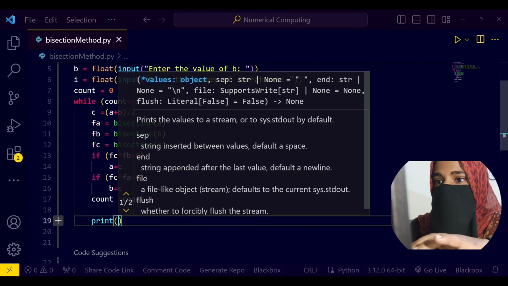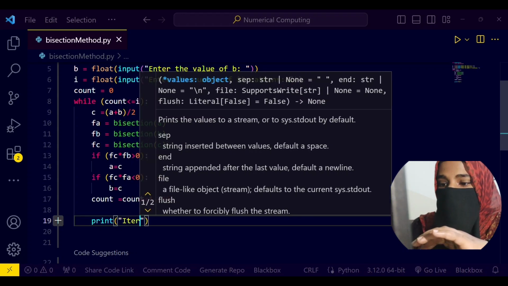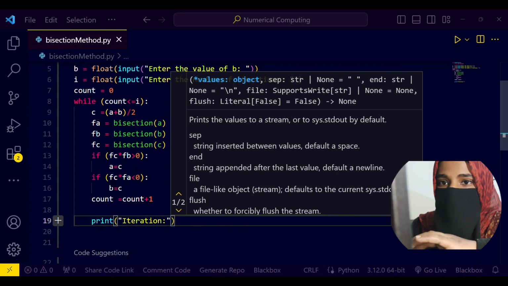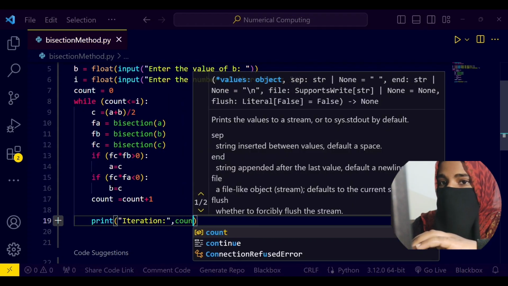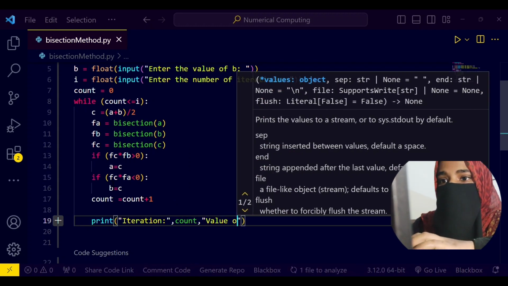Then I'm just printing the result, number of iteration, then value of a.